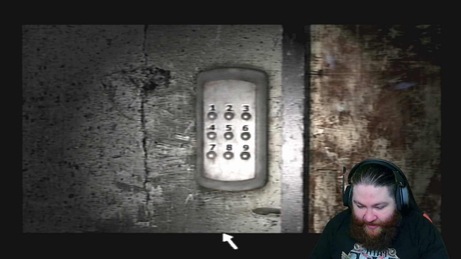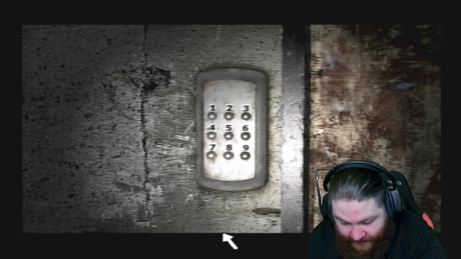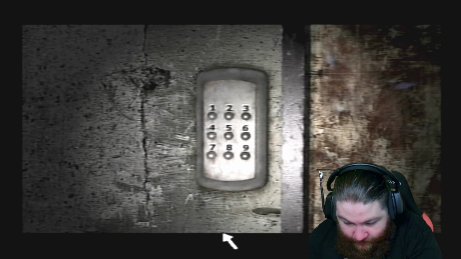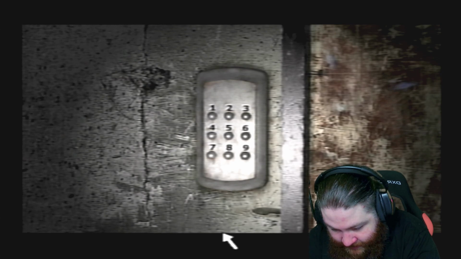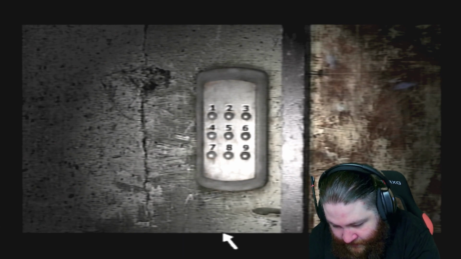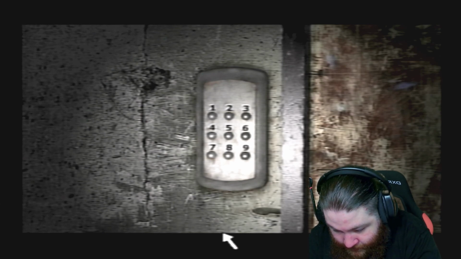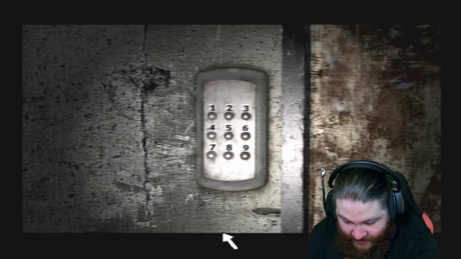We're just missing, I'm guessing, the other numbers. There might be another code here. Okay, let's think. So, X is greater than Y, and Y is 2. So, there's also the possibility of 6, 4, right? Because 6 is greater than 4. 2, 4. No, it'd be 2, 3. So 6, 4, 2, 3, I think, is also a possibility.